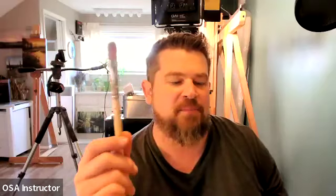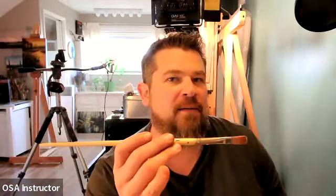I do use some combinations of synthetic or a synthetic blend. But the truth is, with oils, pure synthetic brushes oftentimes are just too soft. You can use them for blending and feathering out things, but for the hardcore painting, picking up a lot of paint and getting it onto the canvas, I find a little bit firmer of a bristle to be preferable for me.